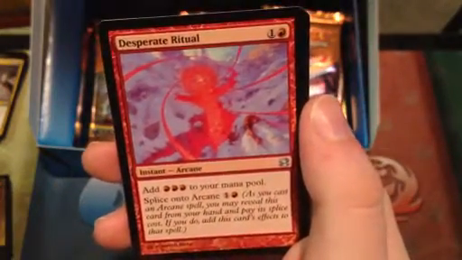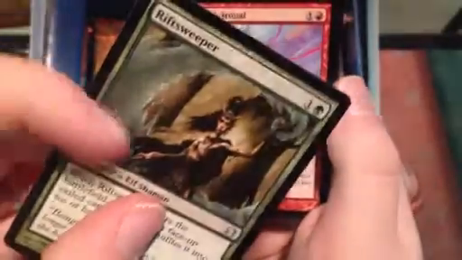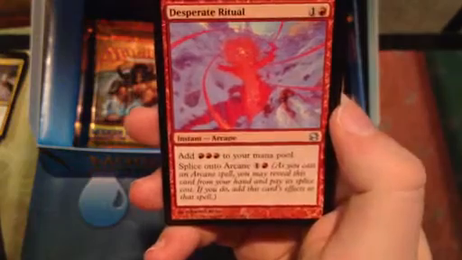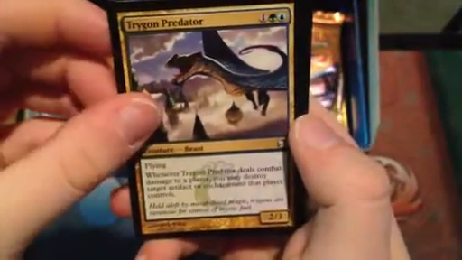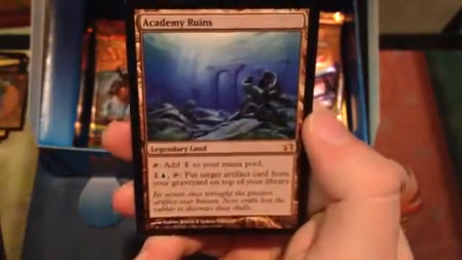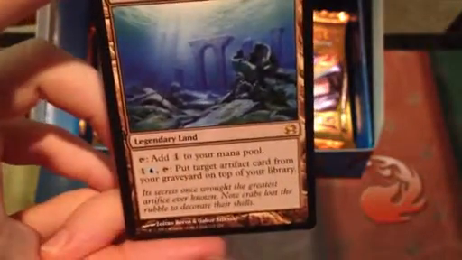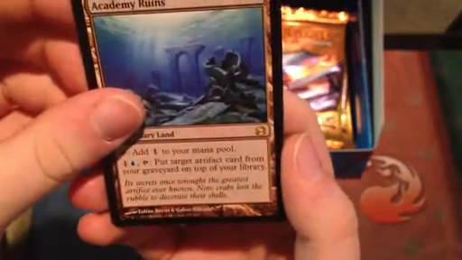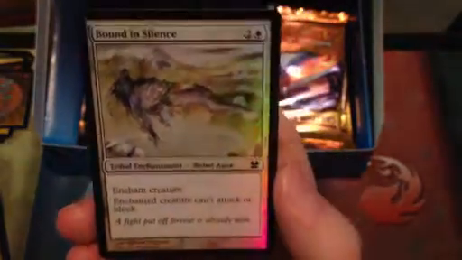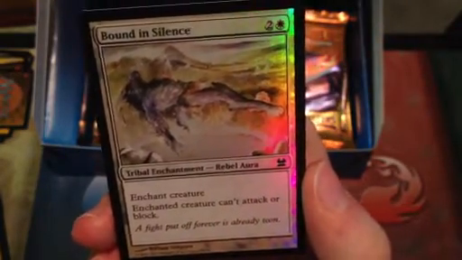Desperate Ritual. Oh, we've been on the uncommons for a little while. Okay, that was uncommon. Desperate Ritual, red and 1, uncommon. Trigon Predator, blue, green and 1. Rare, mythic rare is a rare Academy Ruins. You can tap to add a colorless to your mana pool, or pay a colorless and a blue to tap and put target artifact card from your graveyard on top of your library. Foil is Bound in Silence, white and 2, enchanted creature can't attack or block.